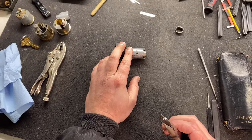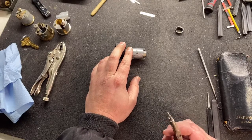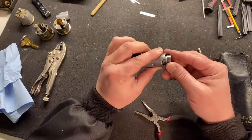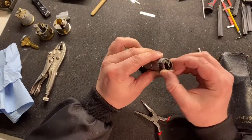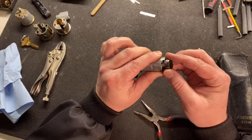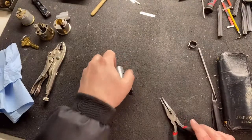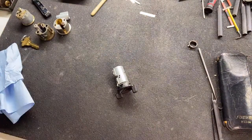Okay. No, it was just for the end piece you removed. You're still... Okay. So that ain't gonna do nothing, is it? Alright. Well, when in doubt, hit it with a hammer.